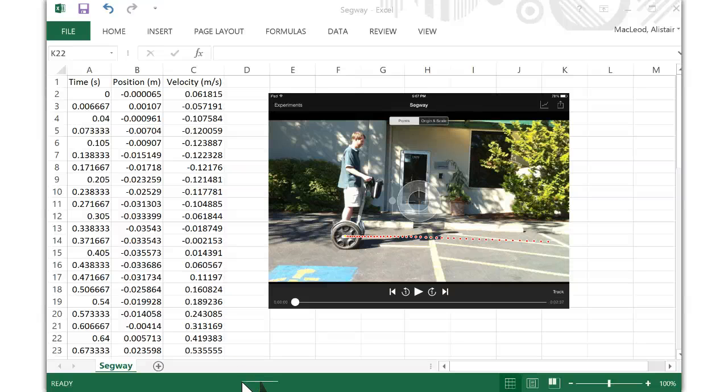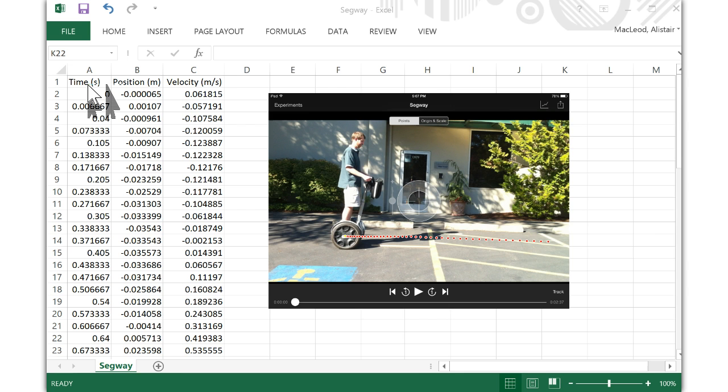So I'm going to show you how to make graphs, or remind you how to make graphs and put trend lines and so on on the graphs for your lab activity. This is a different set of data. This obviously is for the Segway video, not for the videotape that you're analyzing, but you'll get the idea from watching this video of what to do.